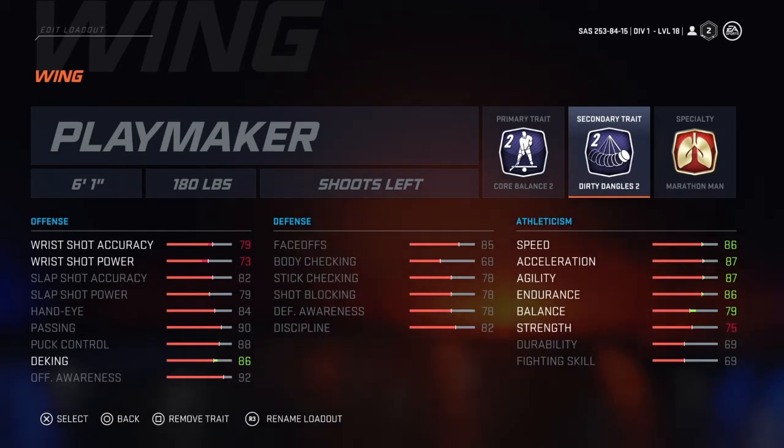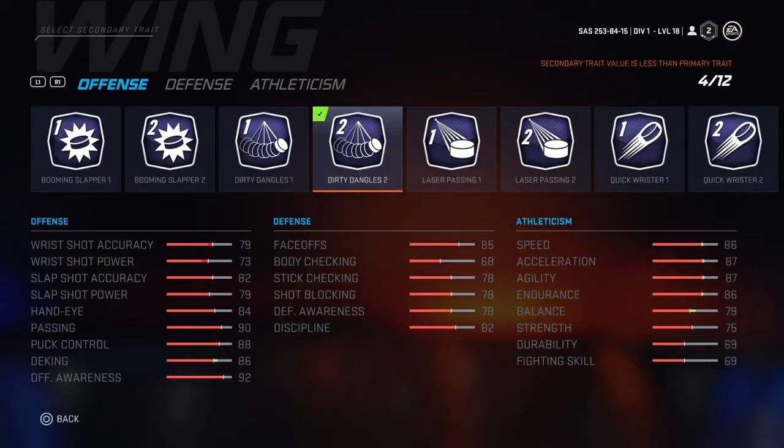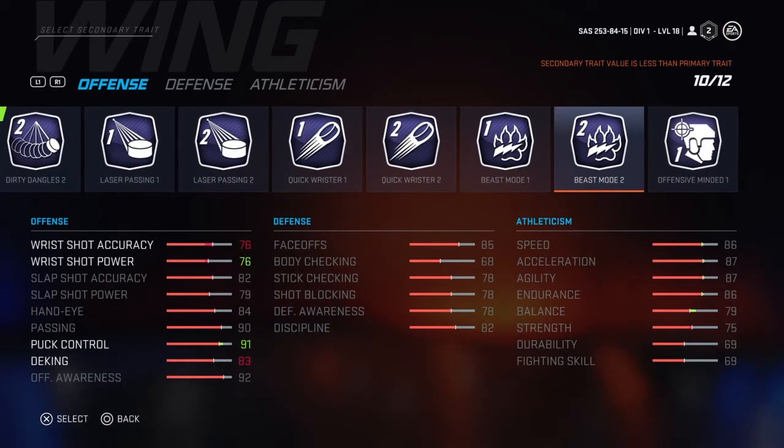So if you're playing 3's and you know you got that space to pull off the dangles, I really like Dirty Dangles 2. It's going to lower your shooting stats a little bit, or your wrist shot anyways. Not a big deal. You're going to be scoring from in close or on one-timers most of the time anyways. If you are playing 6's, you can kind of go a couple of different ways. My preferred option is to go with Beast Mode 2. Lowers your wrist shot accuracy a little bit, brings up its power. You're not really cranking wrist shots anyways.